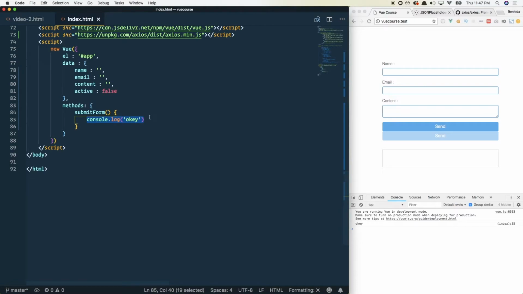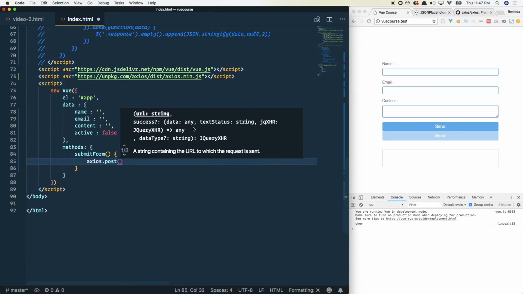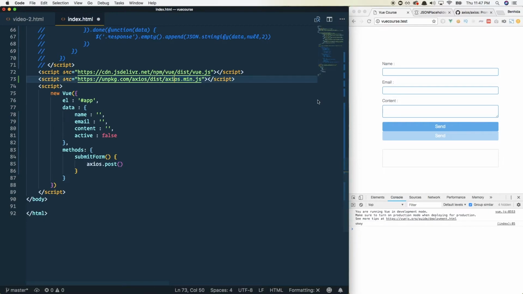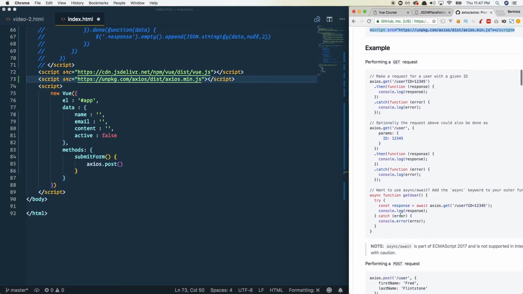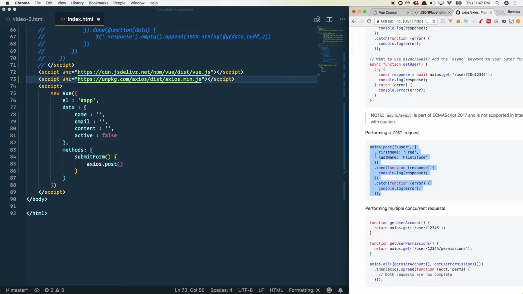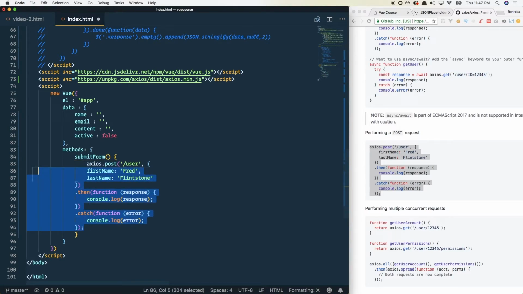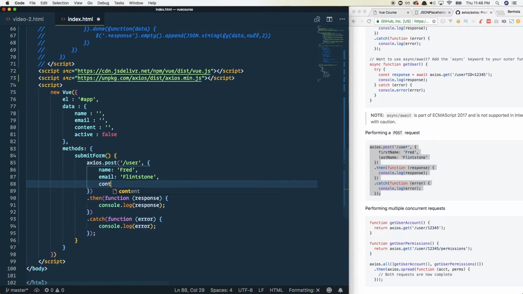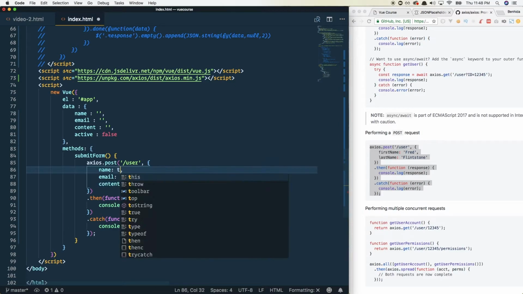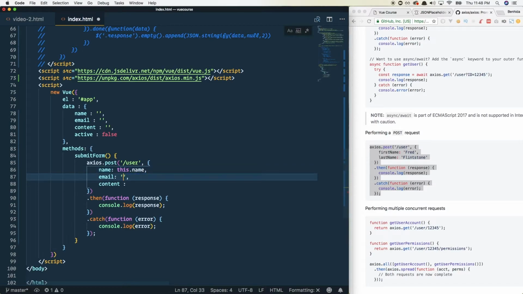So we're gonna make an Axios post. I imported an Axios library here. You can find it on GitHub, Axios GitHub, and you will find it. So we need a post, and we're gonna use this link. Here we give the name, and we give the email, and we give the content. So each one is this name, this content, this email.